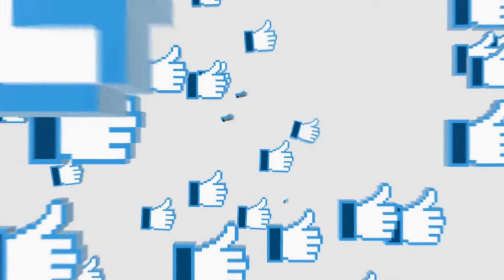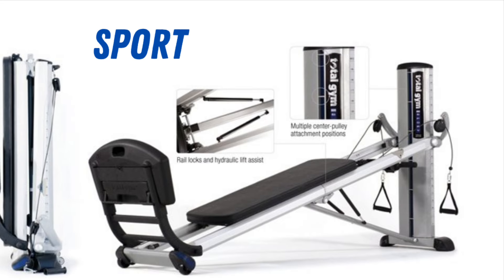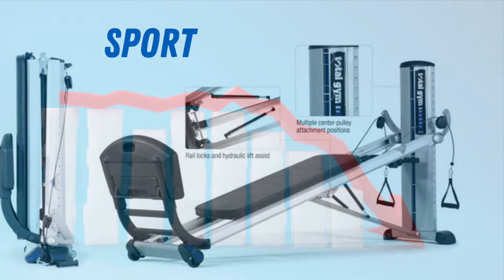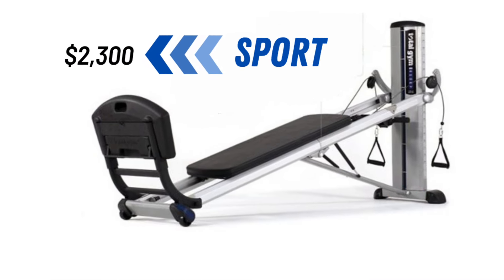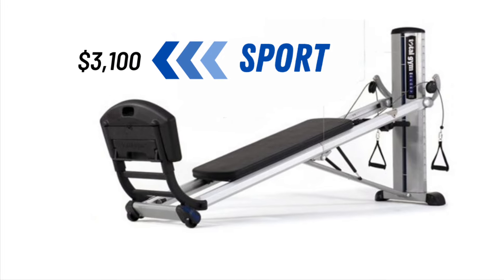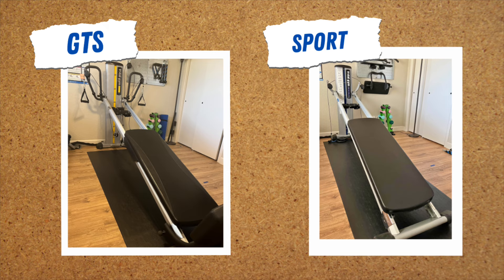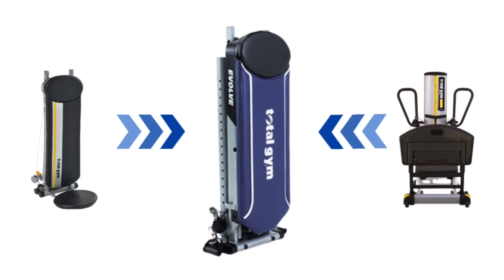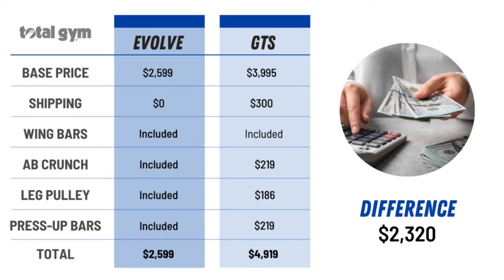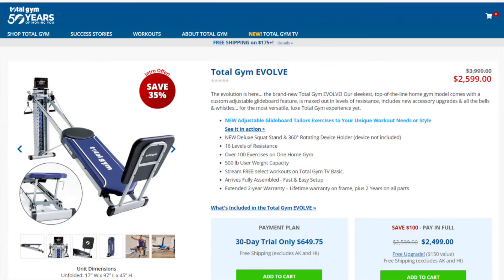Overall, the Evolve looks to be a great model with some nice upgrades, but will it be a hit or miss for Total Gym? Looking back on Total Gym's history, in 2011 they introduced the Power Tower, the current version of the GTS, and another model called the Sport — essentially a stripped-down version of the GTS. Total Gym stopped offering that model at some point because it wasn't selling. In 2013, the Sport sold for around $2,300, or about $3,100 in today's dollars, while the GTS currently sells for $4,000. The price difference between the models may have been too small — people willing to spend that much probably opted for the GTS instead. With the Evolve, they seem to be taking a different approach: rather than stripping down a higher-end model, they're adding higher-end features to a lower-end model. The difference in price between the two models, with the same group of attachments, is significant, and that may give the Evolve the room it needs to succeed.